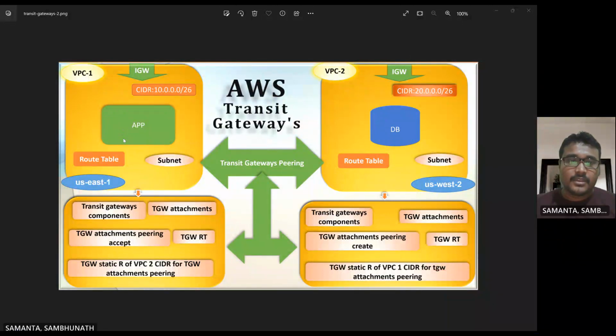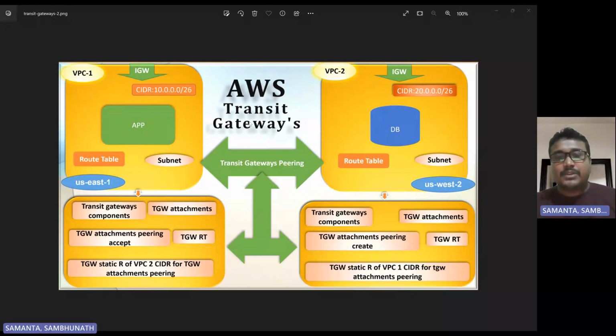And these two are the CIDR values. Apart from these components in a VPC there are many others. In my previous video I have explained each and every component of the VPC, so if you have not yet watched it, please have a look. I will give that link in the video description.